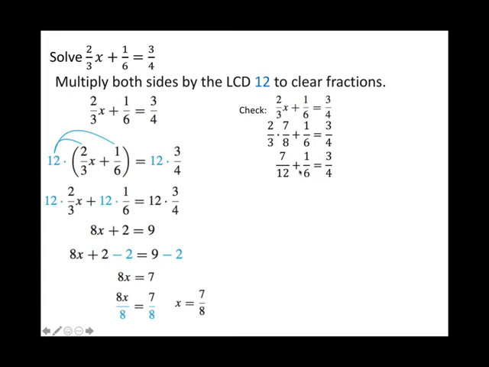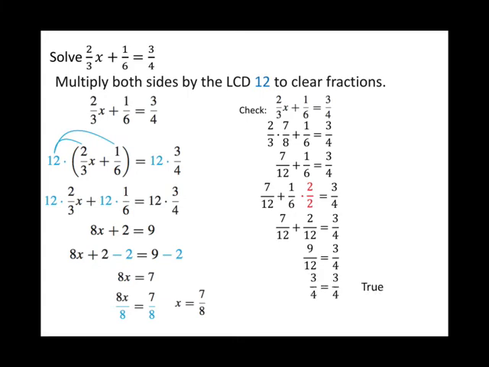And then I want to add up these two fractions, and they don't have the same denominator, right? What is the LCD for these two guys? That will be 12, right? So I need to multiply by 2 on the denominator and multiply by 2 on the numerator. So now they're going to get the same denominator. So 7 plus 2, which is going to be equal to 9. Simplify this guy. 3 over 4 equal to 3 over 4. So this is going to be the true statement. So the solution is 7 over 8.